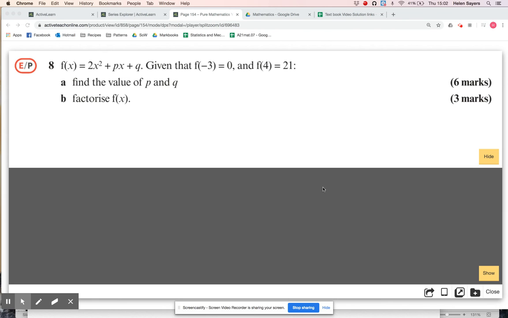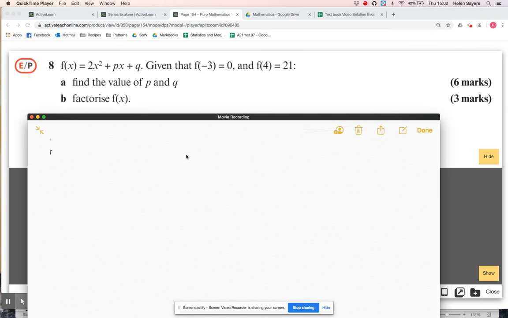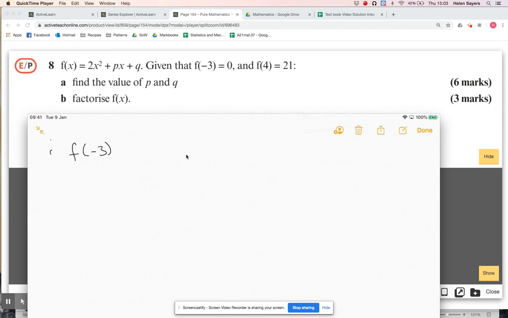Okay, we're looking at mixed exercise 7 from the first year core textbook, and we're on question 8. So I'm given a quadratic. Remember, I'm not told the x coefficient or the constant, but I am given 2 bits of information. So I think the main part of this question is recognising what that notation means. And all it means is if you substitute -3 into the function, you should get an answer of 0 out.